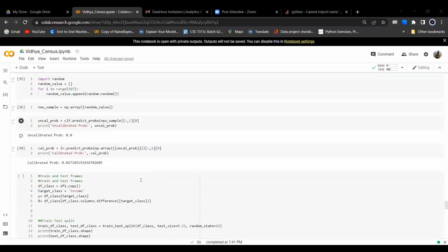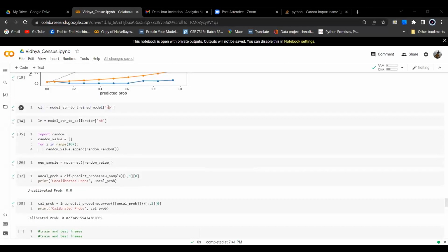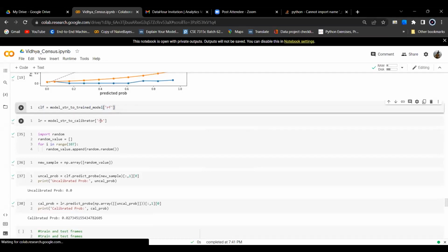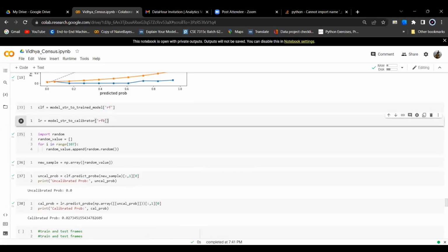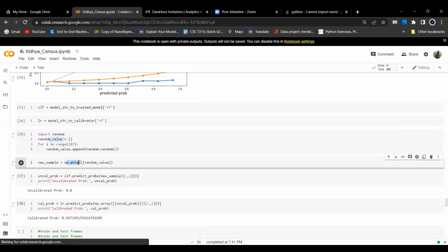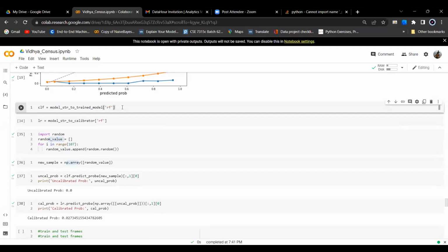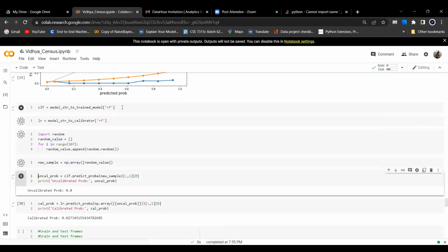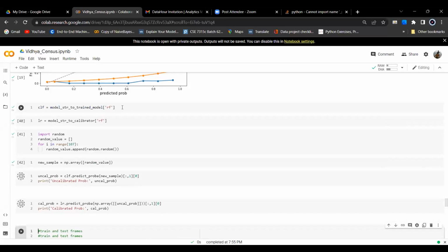If you put random forest here, and I have generated a few random data points for myself, as you notice here, and converted everything into a numpy array and checked it, it will generate a value between 0 and 1 first.